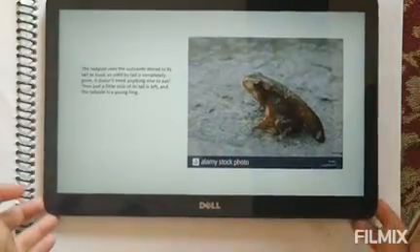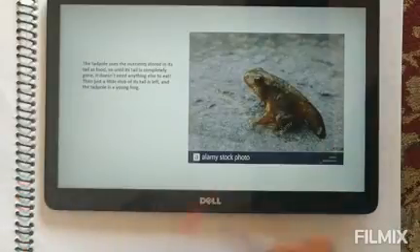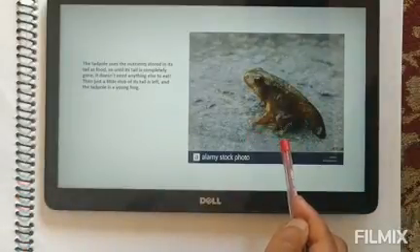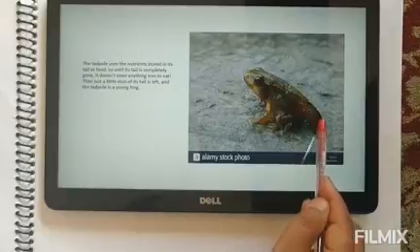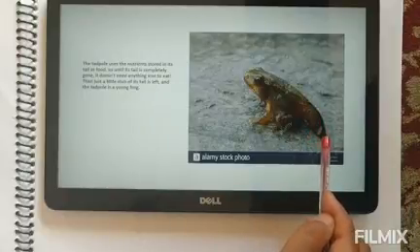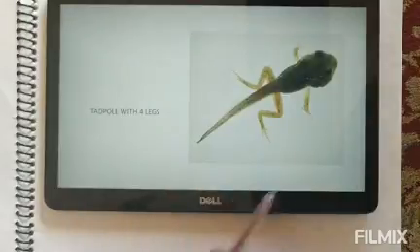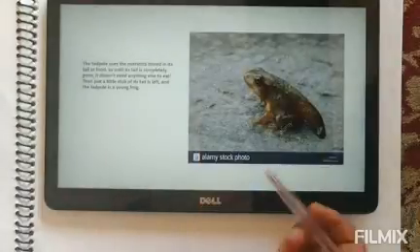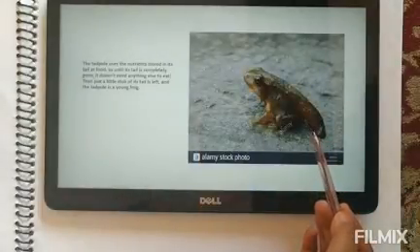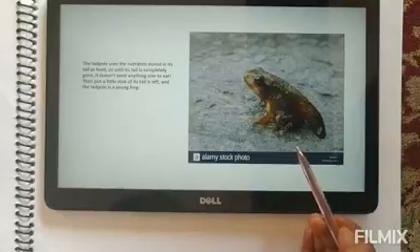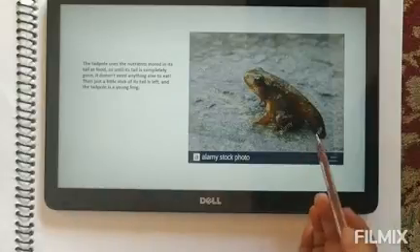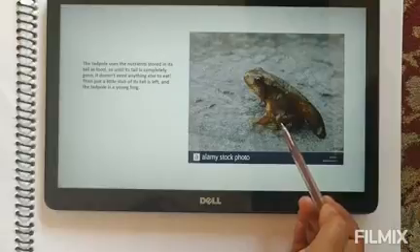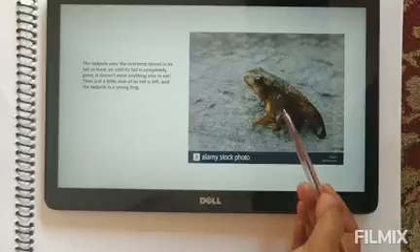Oh, can you see this? This looks like a frog now, yes, but what is that? That's a tail. The tail is shrinking. See, over here the tail is very long, but now the tail is shrinking. Tail choti ho rahi hai. Okay, so now I think this small baby frog is becoming a frog, an adult frog.